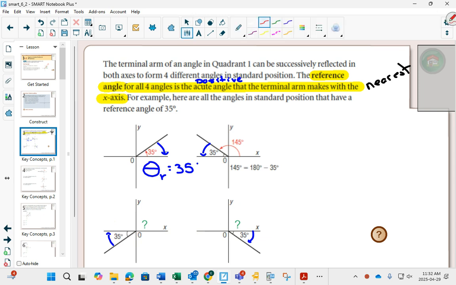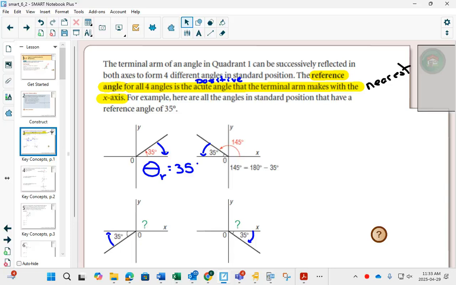Similarly, sometimes you're going to be told the angle in standard position is 145. We already know the answer, but how would you figure that out mathematically? Does it make sense that you could go, well, the whole thing's 180, and if I subtract the 145, I would be left with the 35 degrees? So one of the things you're going to be asked to do over and over again is find reference angles, or if you have a reference angle, find the actual angle.